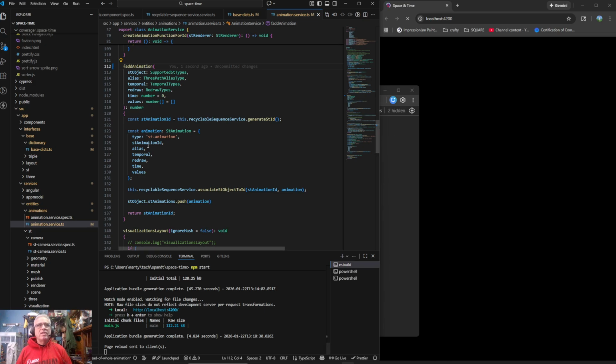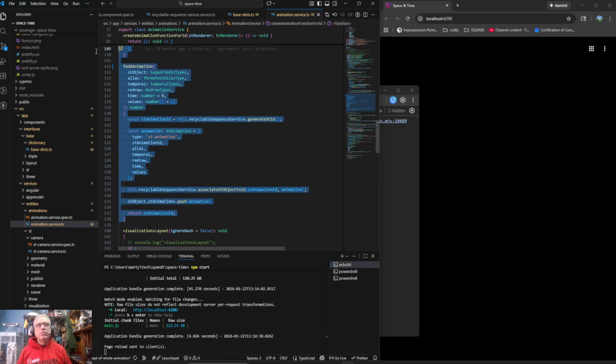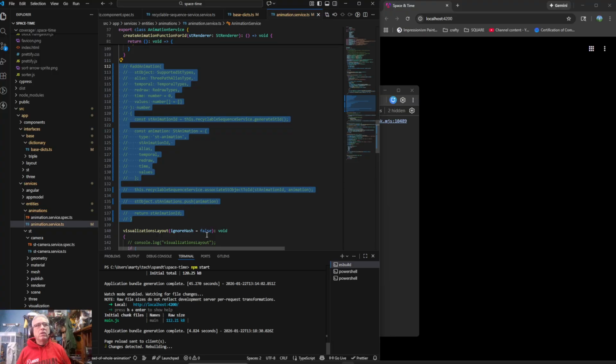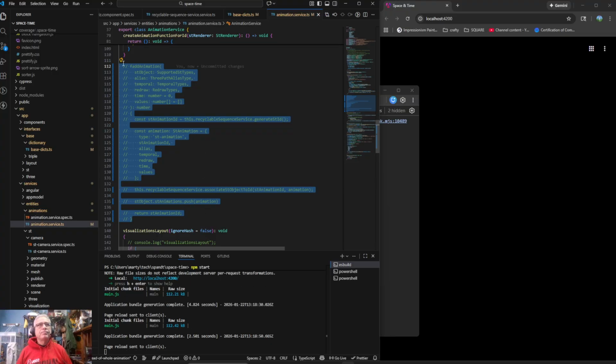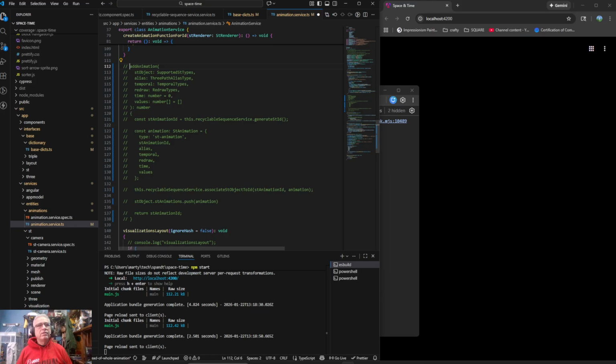Okay, so we don't even use add animation anymore. So let's go ahead. I wouldn't be surprised if I end up renaming that create to add, but for now I'm just going to comment this out, which I would think would cause a breakage in our unit tests. I guess if I'm going to do that, I should. All right, so that's good.